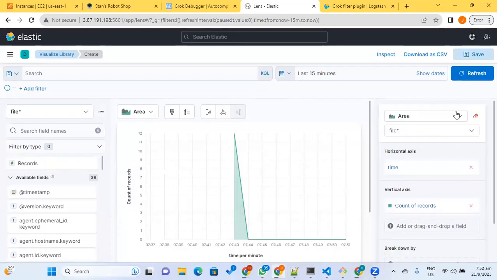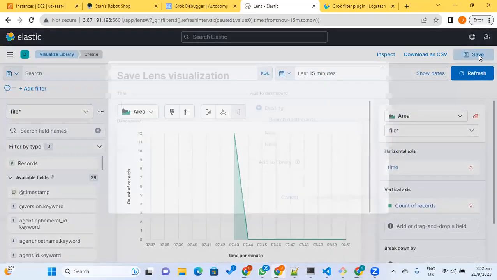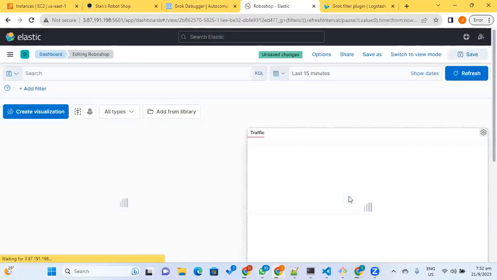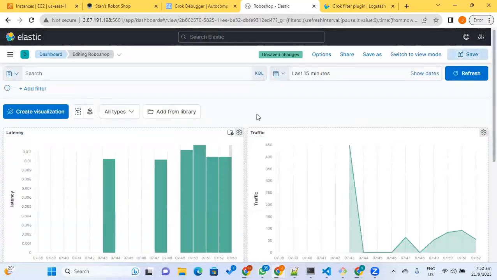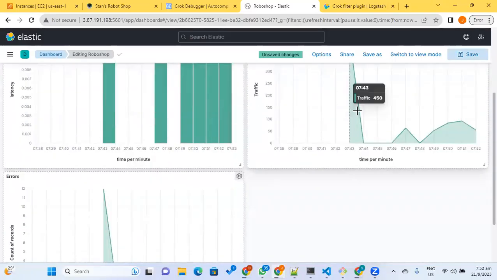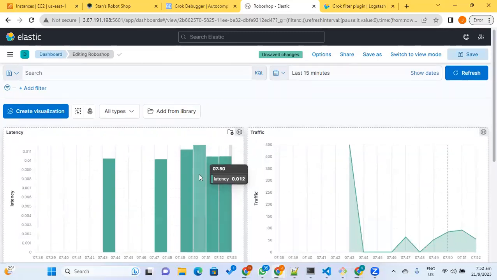Okay. And no errors now. Let us again save. Errors. Existing RoboShop, save. Okay. Yeah. So now you can see the latency is a little bit increased at this minute.